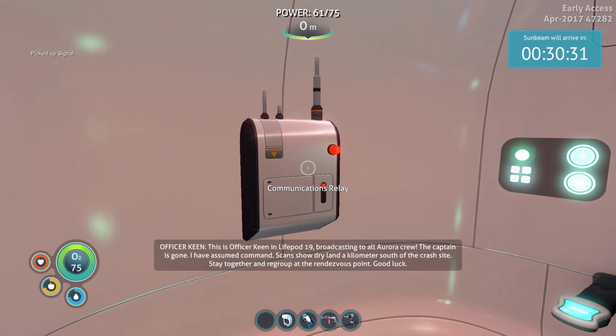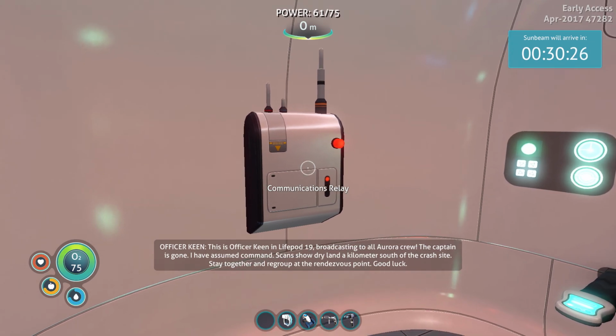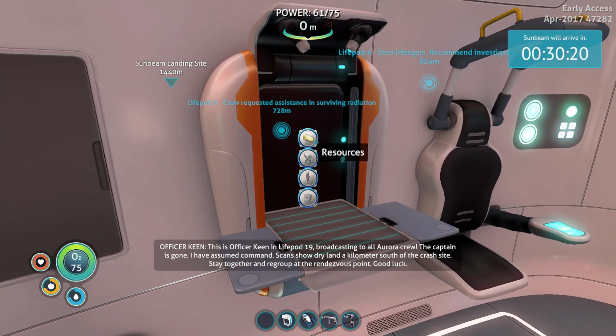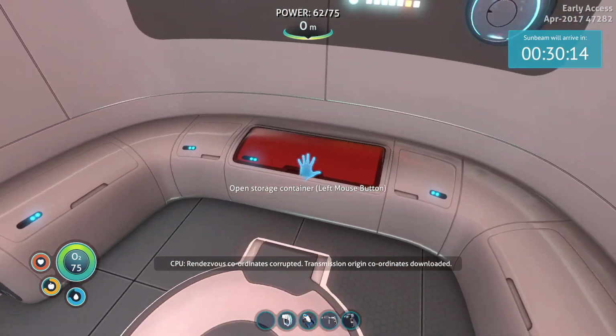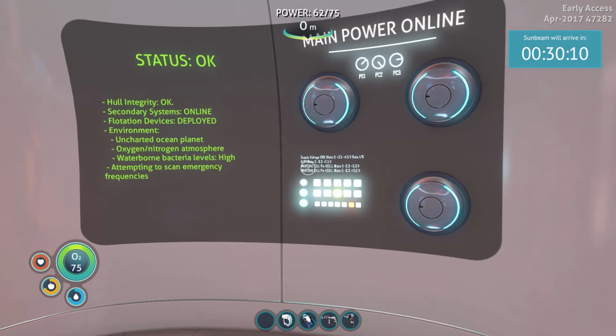Okay. Kilometers south of the crash site. Okay. So, power cell. Power cell. We certainly want ourselves a backup power cell. Silicone rubber. Battery by 2. Check. And check.